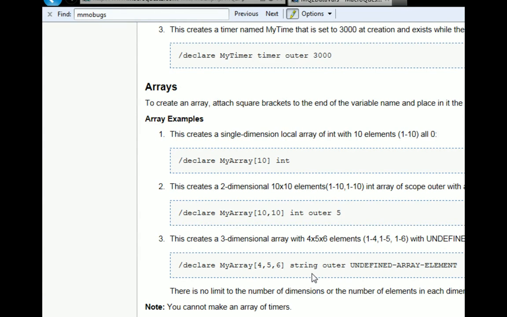Arrays are very useful if you're using categories or classes of information that all directly relate to each other. If you're going to use an array, make sure that you're using it not as a timer, and probably make sure that it's all just grouped together, because it starts getting very difficult to conceptualize if you don't have something that's linked together.